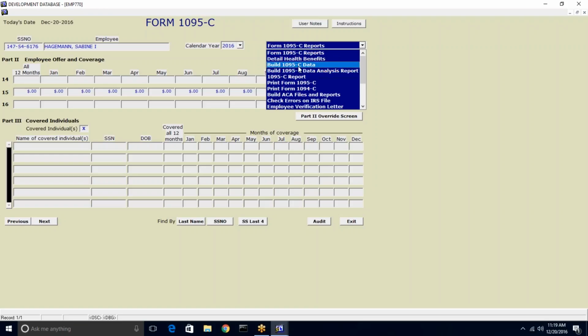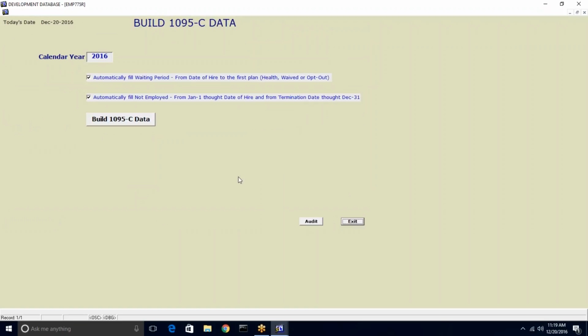If we go to the update 1095-C, this is build 1095-C data, which goes through all the employees and builds it again. We figured some clients didn't want to do the automatic waiting period, but why wouldn't you want to do it? On any waiver, opt-out or health, this will automatically fill in the waiting period from your date of hire until your plan starts.